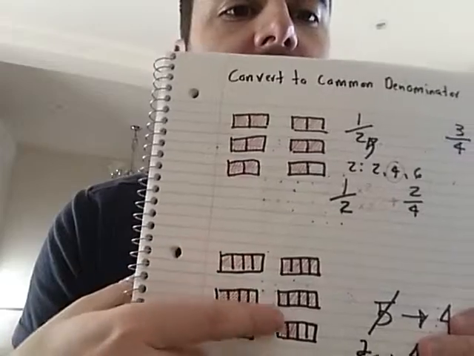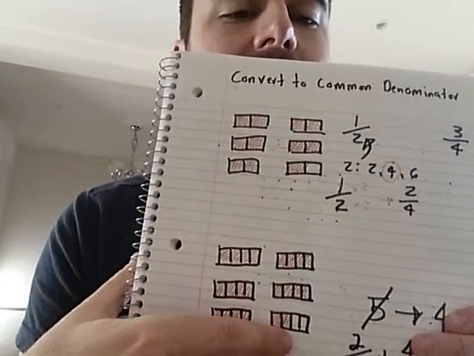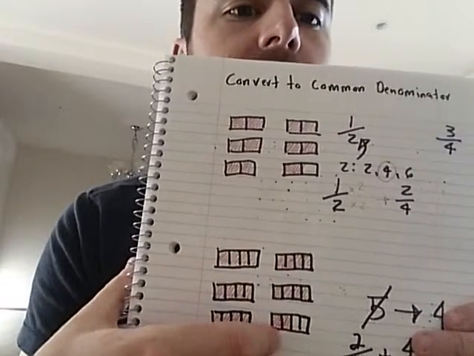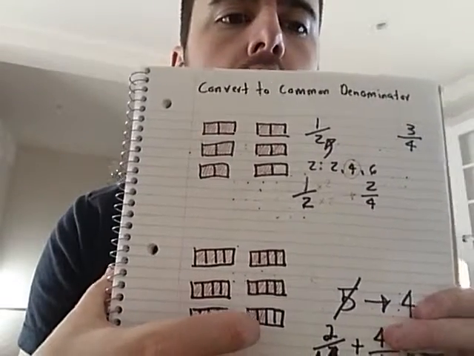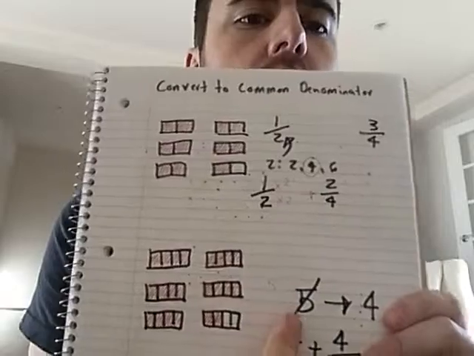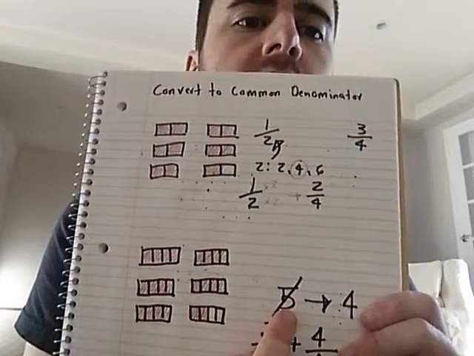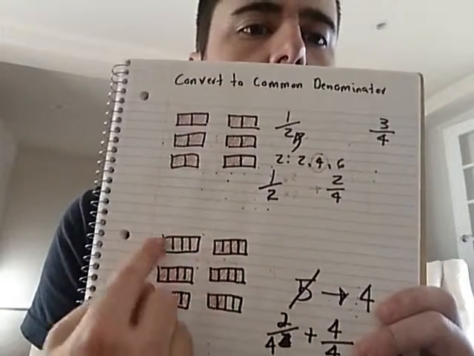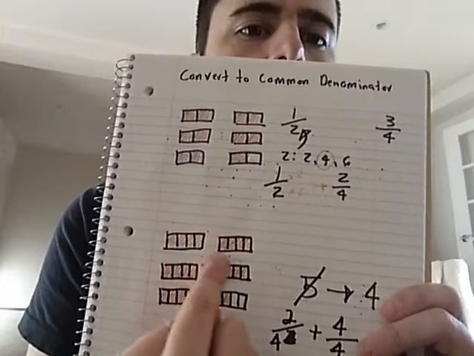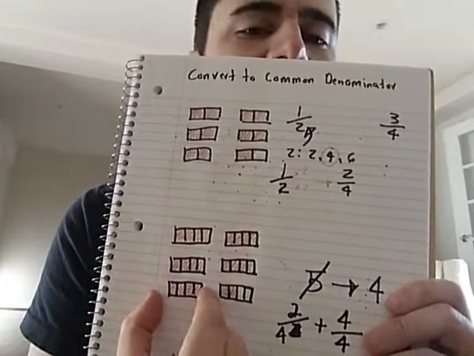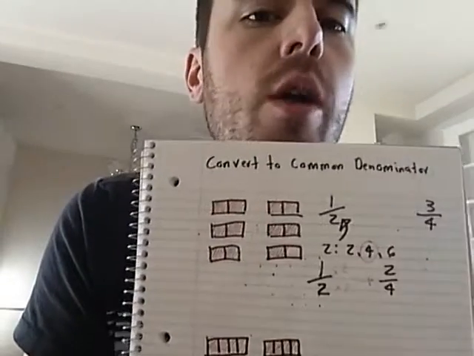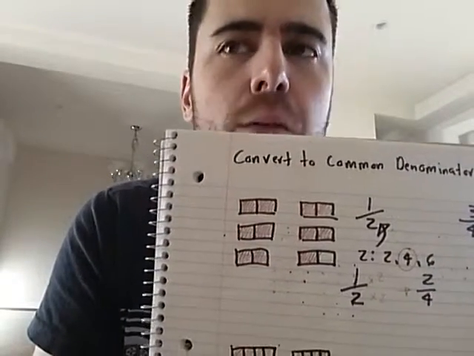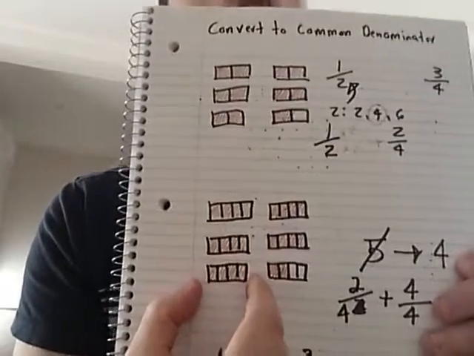We're still having an issue here. We've got 2/4, and we wanna take away 3 of those. Well, we don't have 3 of them, we only have 2. Again, bigger number than that. So what we're gonna do is, just like our 2nd grade math problem, we're going to borrow from our wholes, okay? So now looky here. I'm going to take one of these, I'm going to take this one, and I'm going to actually use that, okay? We know that 1 whole is the same thing as saying 4/4.